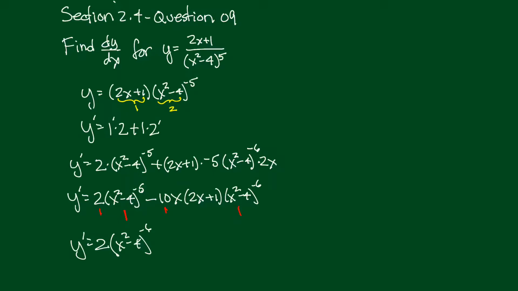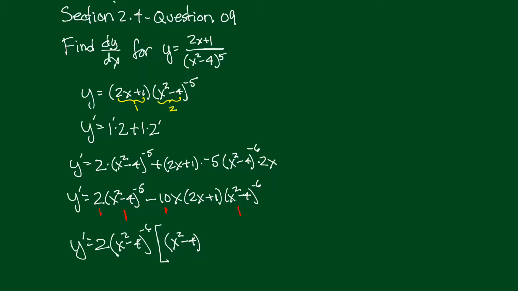Now, if we do that, what's left? Well, look in the first one. There was a 2, we took it out. There were negative 5 of these, and now I got negative 6, so there's really one more in here, right? This was a little bit tricky when you deal with these negative exponents, but I'm going to put it in here, and then we'll see what happens. Multiply it through. What do you get, just to be sure? Same base, so add the exponents. Negative 6 plus 1, negative 5. So if I'm taking out negative 6 to get back to 5, I have to have a 1 of them here. So you have to be careful with those negative exponents when you factor with them.